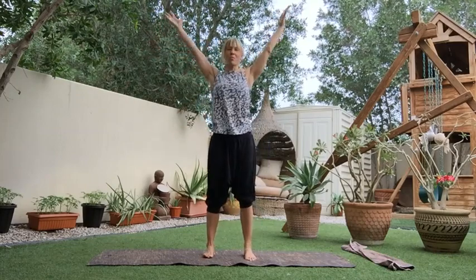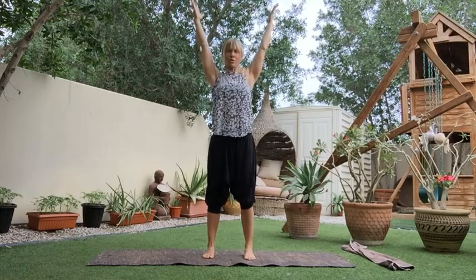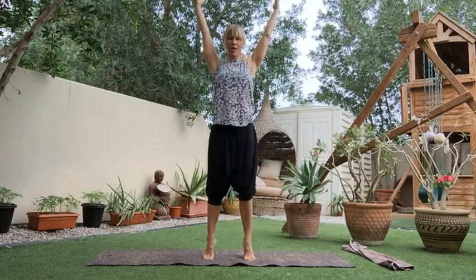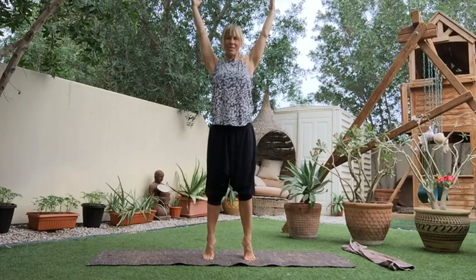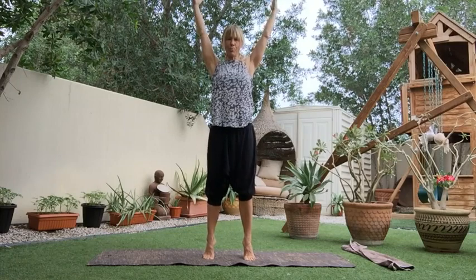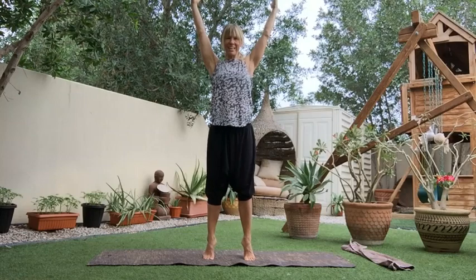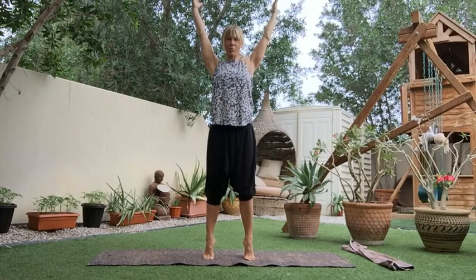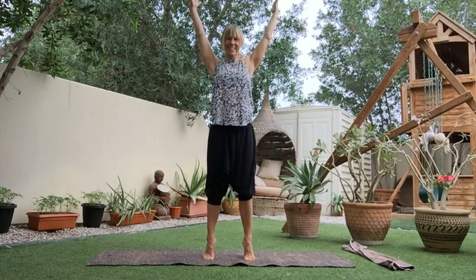Good. And then lift the arms up in the air and expand the shoulders. Try not to be tight. So really expand the shoulders and lift up onto your toes. We're starting to wake up the nerve endings. We're going into balance, challenging your body in balance. Make sure that you still engage your transversus abdominis, your TA, which is the band of muscles below the tummy button that wraps around to protect and engage those muscles that support the spine. Starting to feel that waking up through the fingertips, through the arms, through the chest, through the legs.